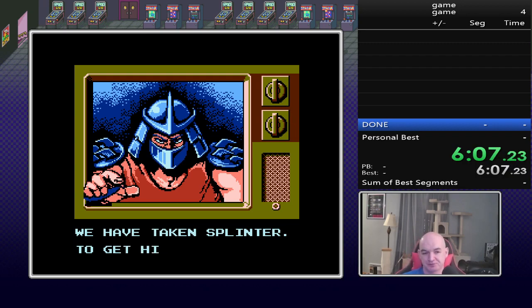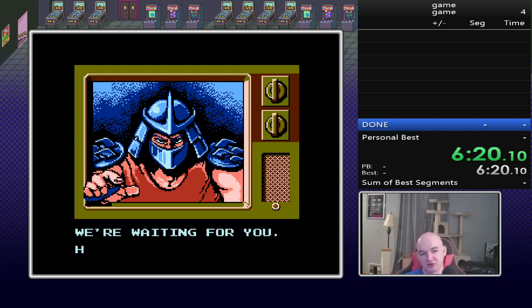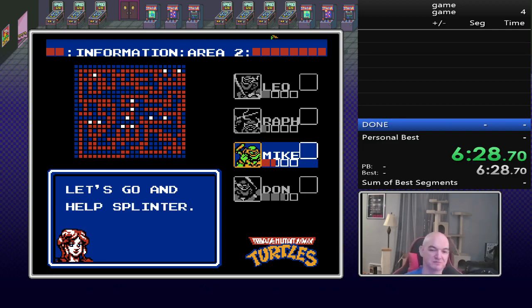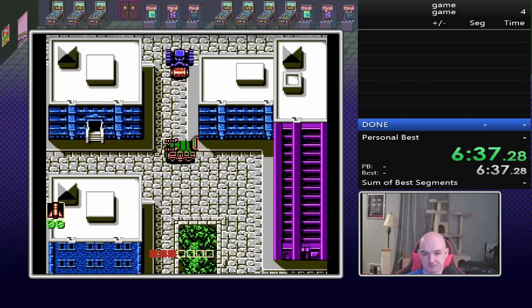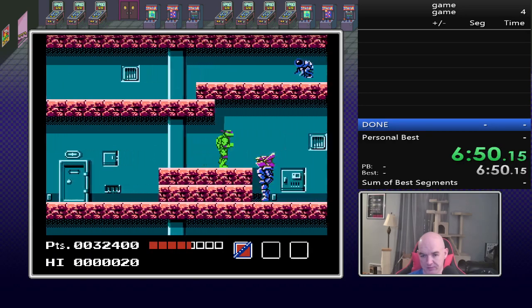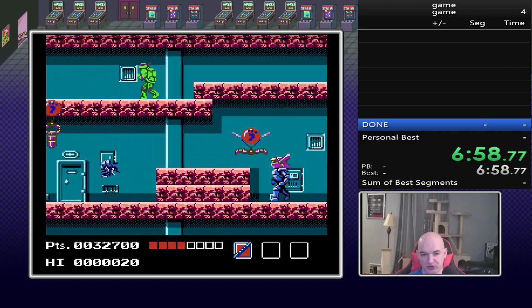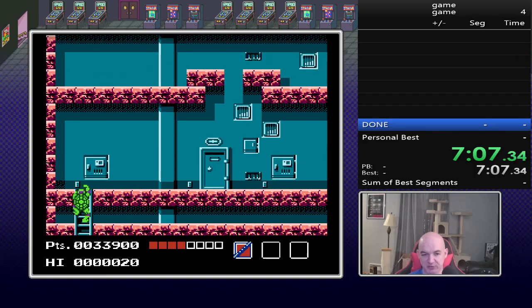Nice long cutscene here. So if I'm on okay pace, I should be around 6:25 to 6:30 coming out of all these. Looks like I'm going to be on pretty bad pace then. Okay. Pretty bad pace. Yeah, past 6:30. Ouch. Jump. Dude. Hey, I killed the thing. Amazing. I'm going to take a hit or two up here, though.